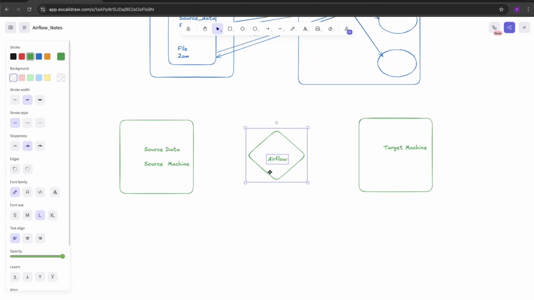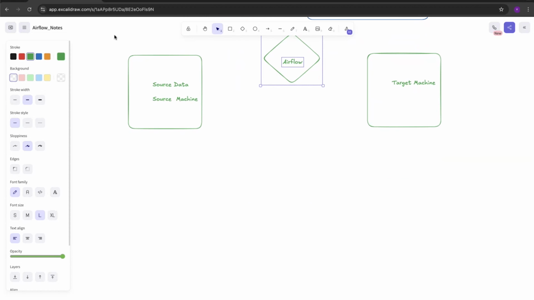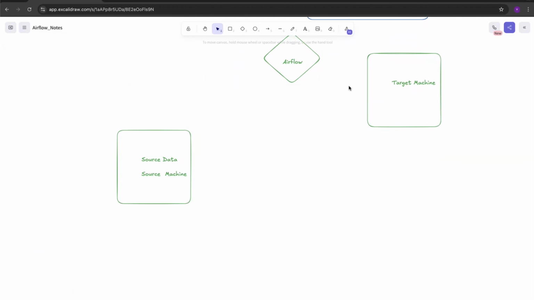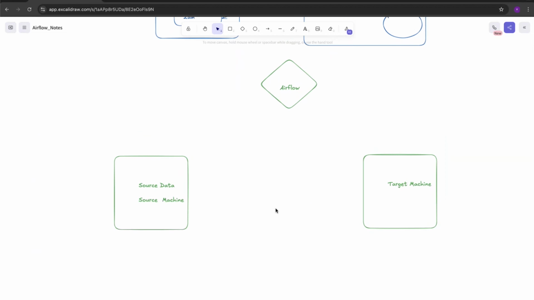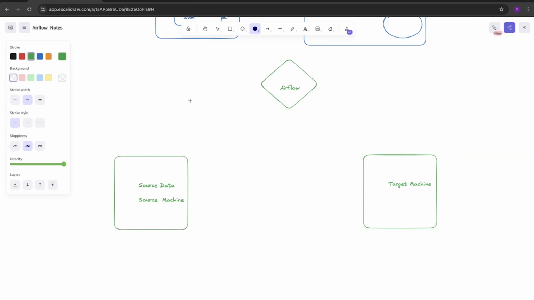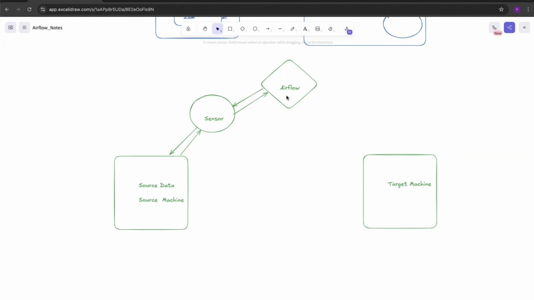Okay, how is this Airflow working? Now we're going to design the process. Let's design first, and then we'll implement step by step. What is the first one? I'm creating a sensor here, and I'm asking: when you are sensing the source data and you see a file coming, trigger the Airflow job DAG.